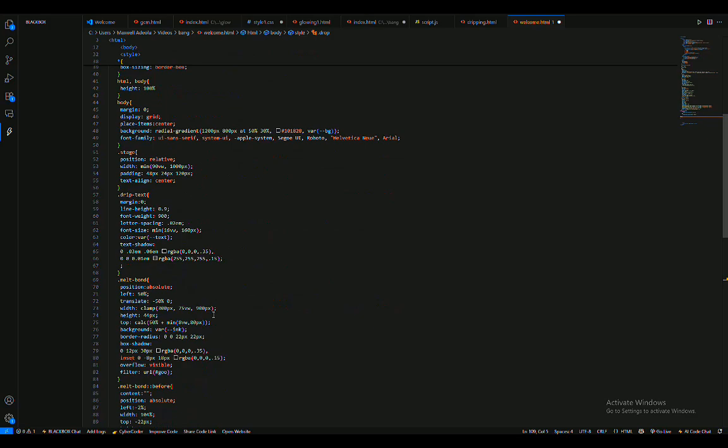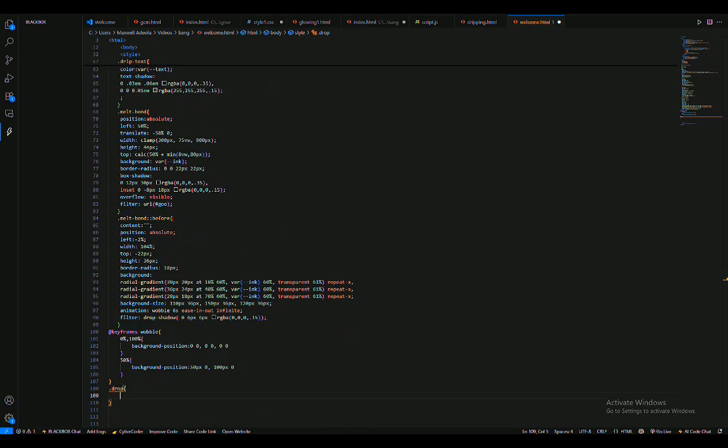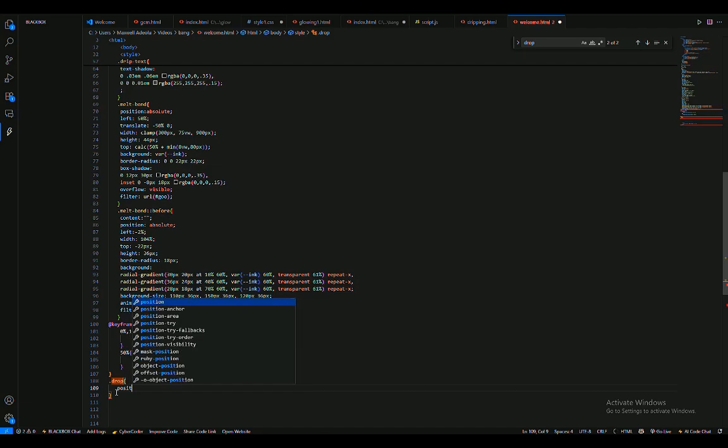Line height, let us give it a line height of 0.7. Oh no, I gave it a minimum width of 90 viewport width here. Let's try 0.9. If it doesn't suit well, we are going to come back and change this to suit well.